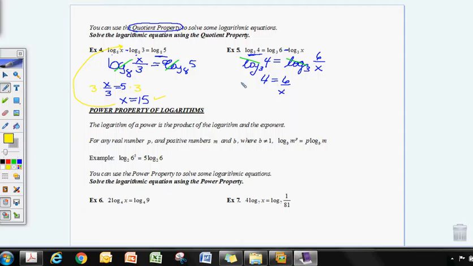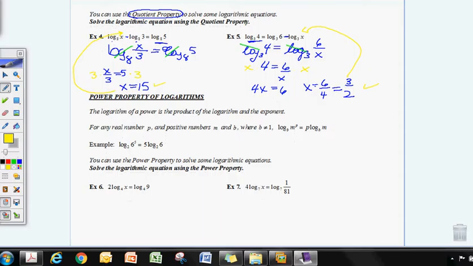I am going to multiply each side by x to get rid of that fraction, and then when I'm finished, I have 4x would equal 6. x would equal 6/4, which you guys should be simplifying down to 3/2. One last thing before I say I'm done. Take that answer, check it, check it works. So we've talked about multiple logs on the left and right. Now we've got to be able to rewrite them as a single log.